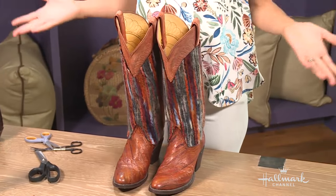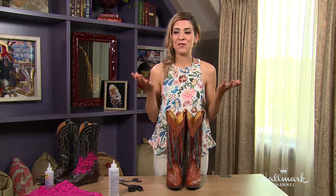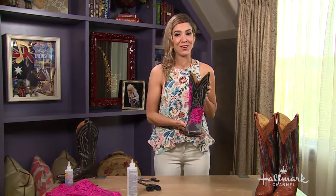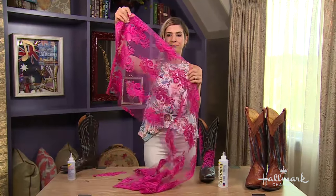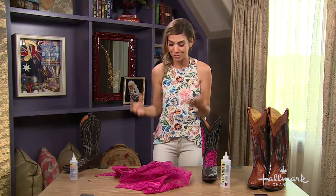And voilà! These are all done. They were tedious but totally worth it because they are completely one of a kind. They've got tons of texture, they're really cool — kind of boho meets cowgirl. Now the next one is so easy, you are going to be tempted to do this. We're going to create these using simple lace. When you buy really great lace, oftentimes you'll find it almost looks like multiple appliqués sewn onto netting. You can cut them out and apply them almost like patches, which is really fun. Follow the natural line but give yourself about an eighth of an inch of netting, so you have room around all those crevices.